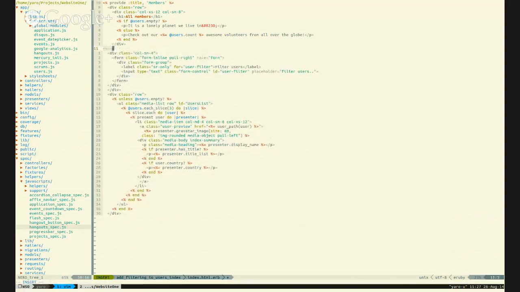Do we have an ID for this? No, we don't have an ID, right? Okay, so we could add a class to this. So from line, and then we could add users filter like this. And then in the CSS file, the CSS file for users, users CSS, in here.